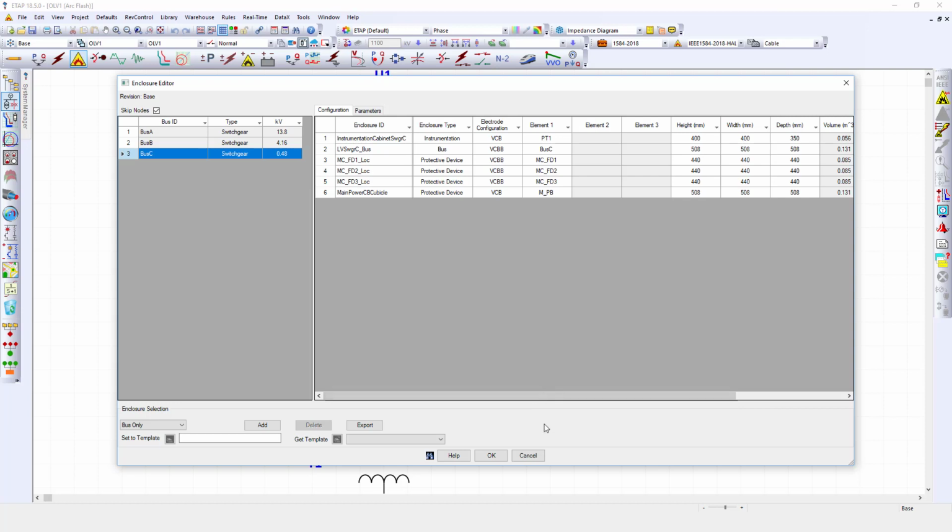The last thing that I would like to mention on this particular editor is that you can also create templates. And this is a very important capability because you can then select a template, create it, add it to your template list, and then reuse it for any similar piece of equipment within your facility. That allows the ability to customize the equipment one time and then reuse it for similar substations throughout your facility. That's going to be a great time-saving capability that will allow us to implement this method in a more accurate manner and also allow us to spend fewer man hours during the analysis.